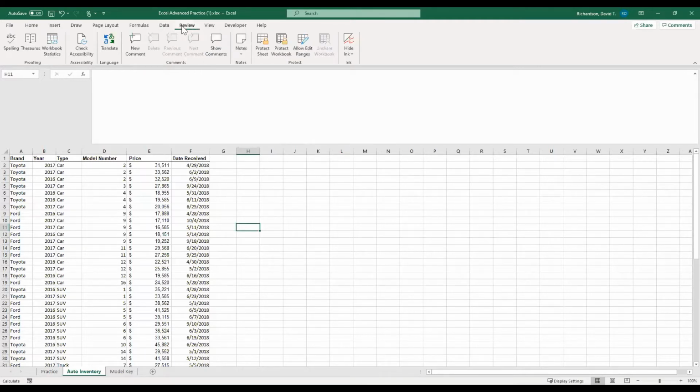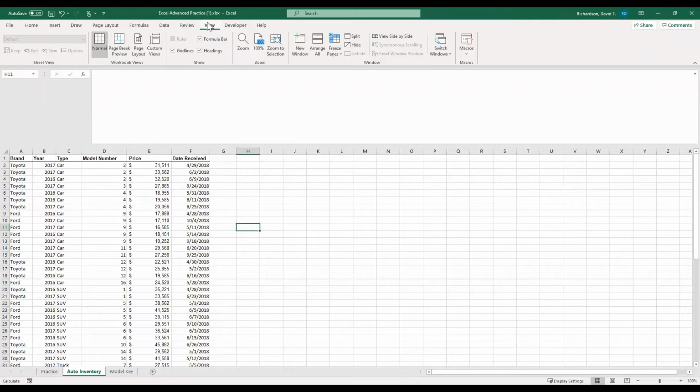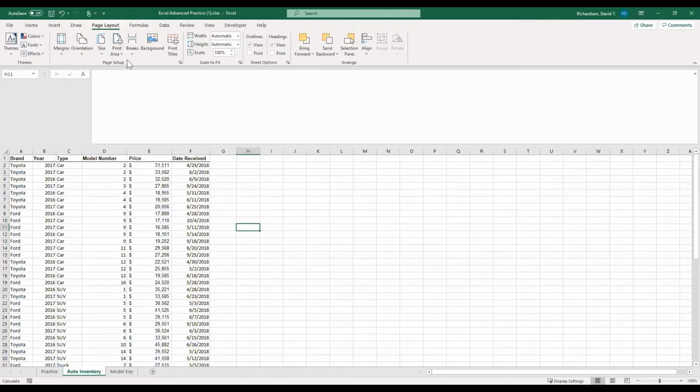The Review tab includes one of my more important highlights with doing Excel. This is where you find spell check. Excel does not do spell check automatically. So after you make an Excel workbook and you're about ready to send it, please always remember to spell check. The View tab is how you view it on your computer right now. If you want to have grid lines, formula bars, headings, or freezing panes, this is where you go.